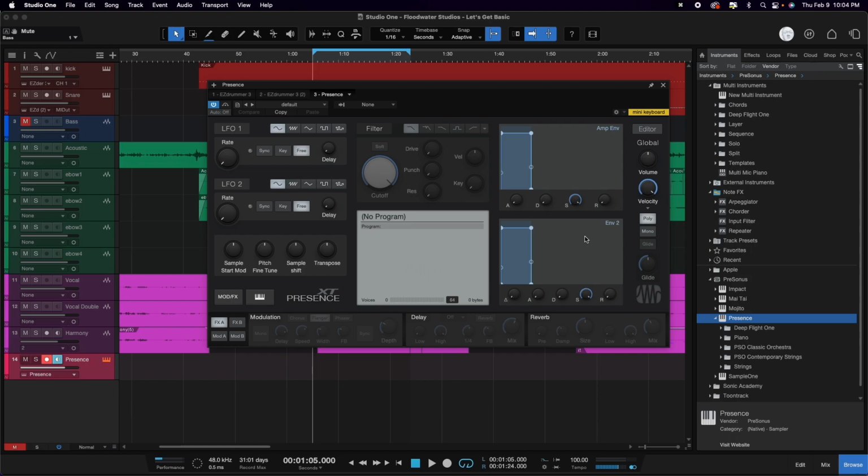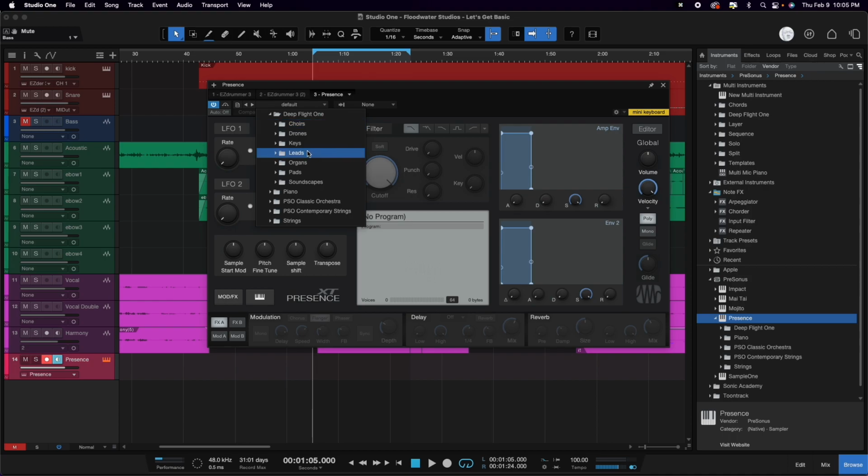So what we're going to want to do is where it says default here, we are going to click that, and we have some templates that come in Studio One. Now, Deep Flight 1 gives you tons of options, different types and quality of sounds as well. Deep Flight 1 does come with the PreSonus Sphere package that they offer on a monthly subscription. That's completely up to you if you'd like to go that route or not.